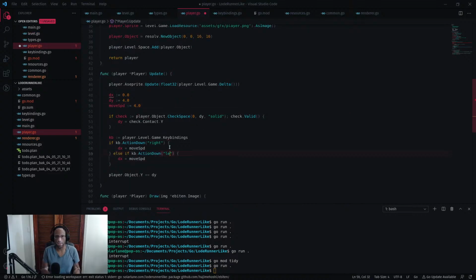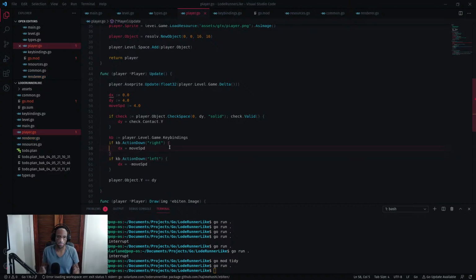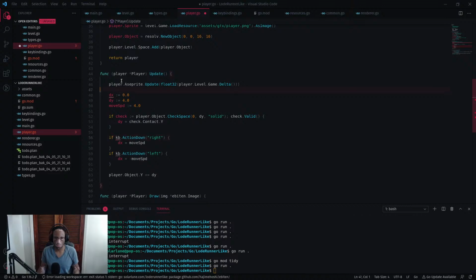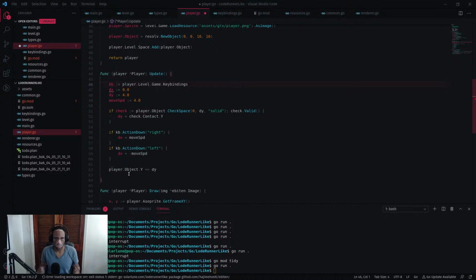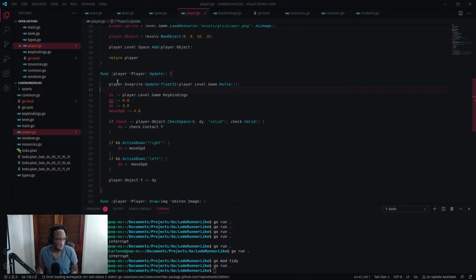Else if it's left, negative move speed. I guess that's fine. We can just do it like that. All right. I like that up there actually. I'm making so many mistakes.